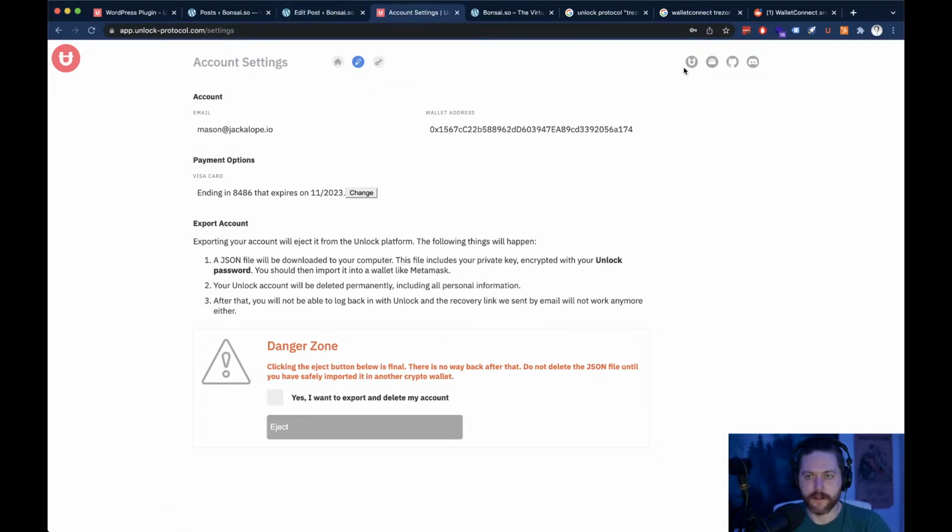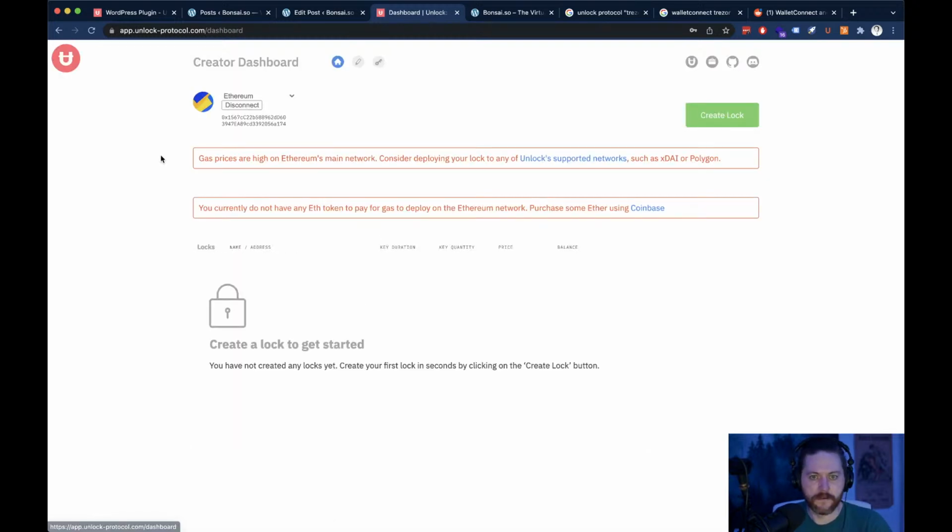Alright, where do we get to the dashboard again? Here we go. To any Unlock supported networks such as XDAI or Polygon. Okay, cool. I believe Polygon is a layer 2 above Ethereum, which means that the gas prices will be lower.